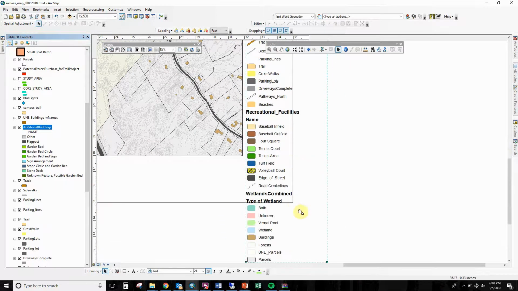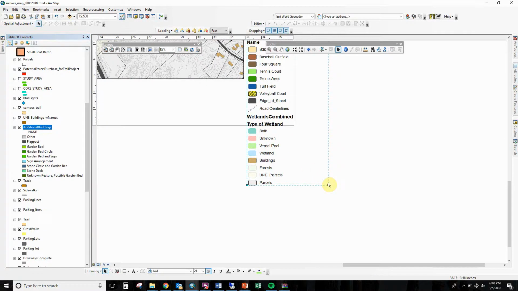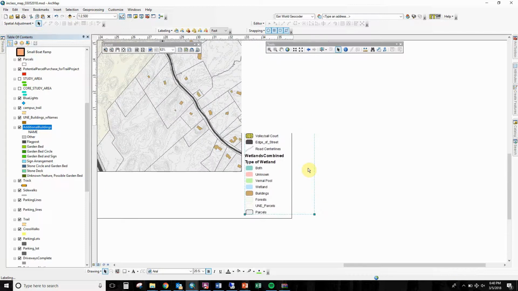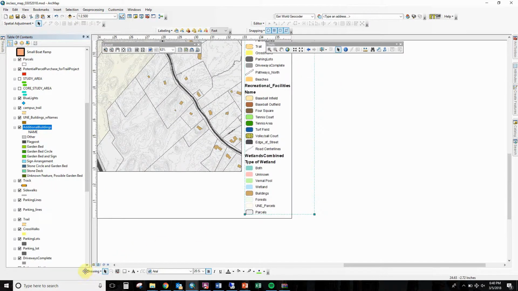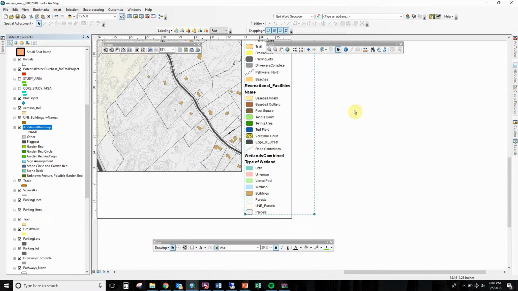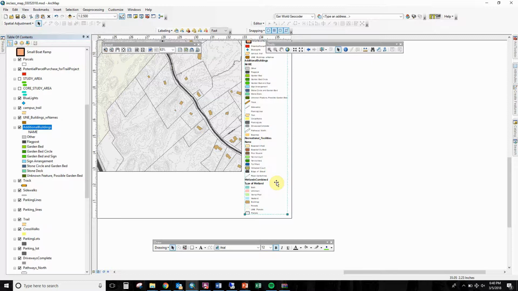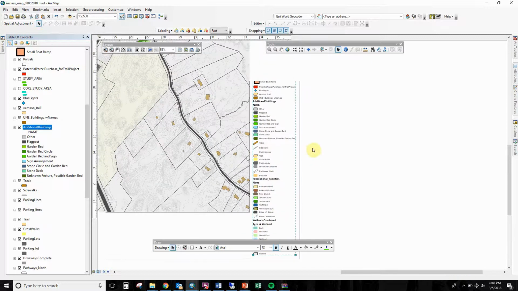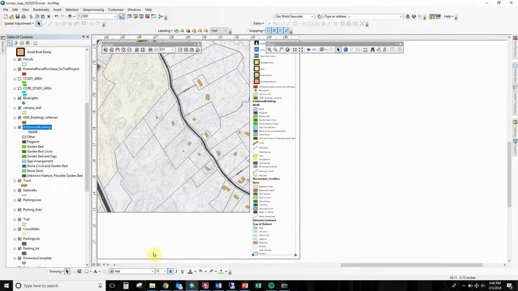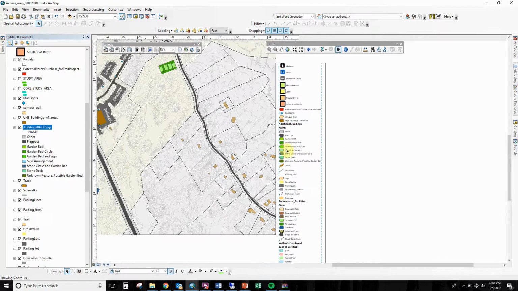So we'll work on this as we go, but usually I'll just come down to the bottom and make it small enough so it just fits on the right side of the map. You can also, if you use your drawing tools, have your legend selected and just change the size of the text. So 20-point font's pretty big, it's just like a Word document if you printed it out. So you imagine like 12 points, probably good enough. And it also won't be enormous, like in your face, when you're looking at the map. So there's a lot more we could do, but I'm just going to stop with the legend for now.